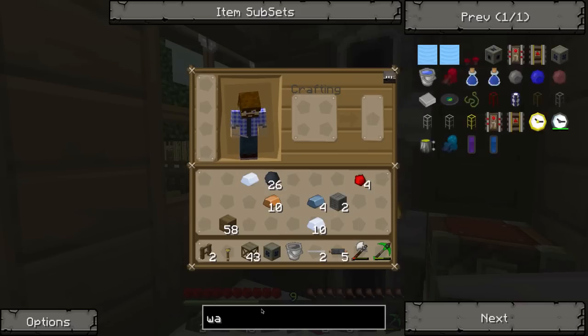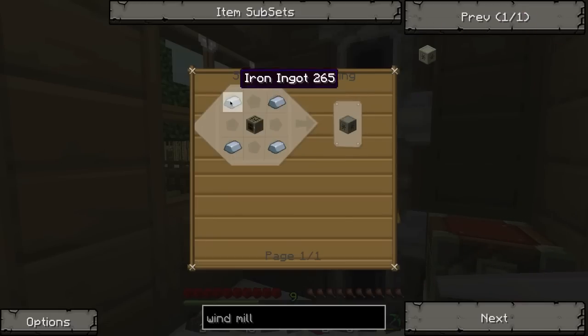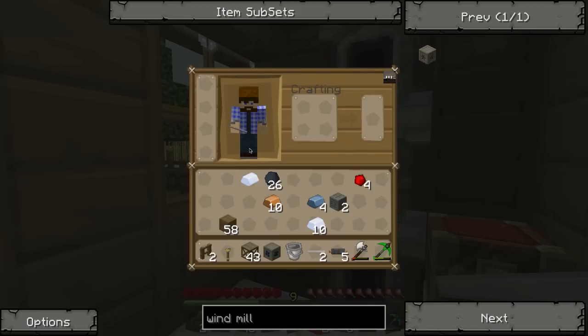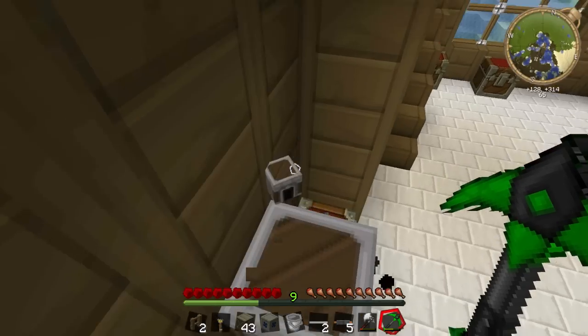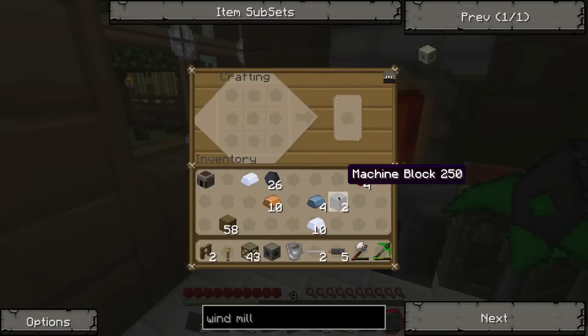So let's check that one up. Windmill, there it is. So for this one, we're going to need a generator and 4 iron ingots. Alright, so we know how to make a generator. We just need a rebattery, a machine block, and a furnace. Alright, so we've got a furnace. I can just remake these later. We have got a machine block, so all we need now is some iron ingots. Oh wait, no we don't. We actually have to make a rebattery first.